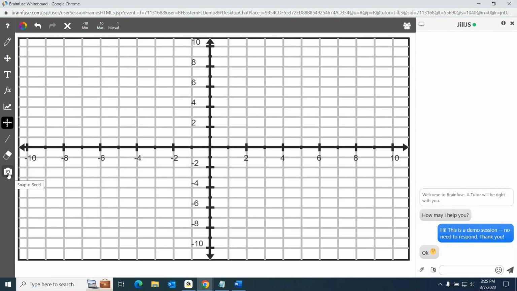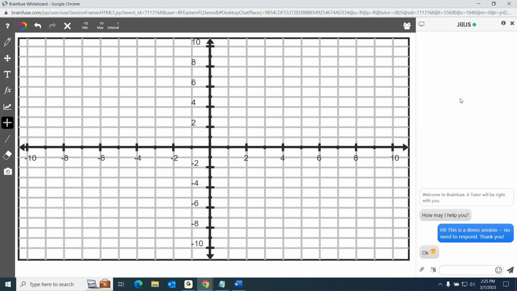So if they're working on a math problem and they're stuck on that penultimate step, rather than having to transcribe all that information onto the whiteboard for the tutor's use, the student can instead take a picture and send it off at the click of a button so that the tutor doesn't even have to miss a beat. They can see exactly where they left off and what they need help with and work on it at the point they need the help, rather than having to have it explained.